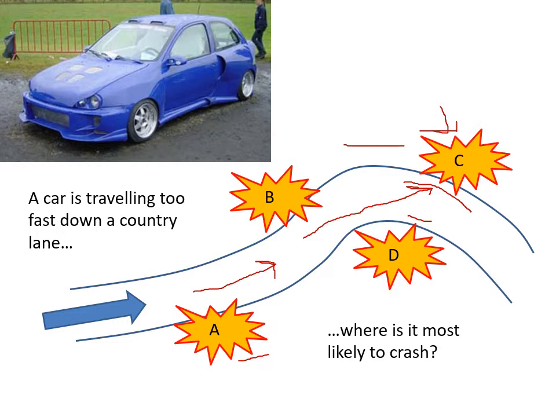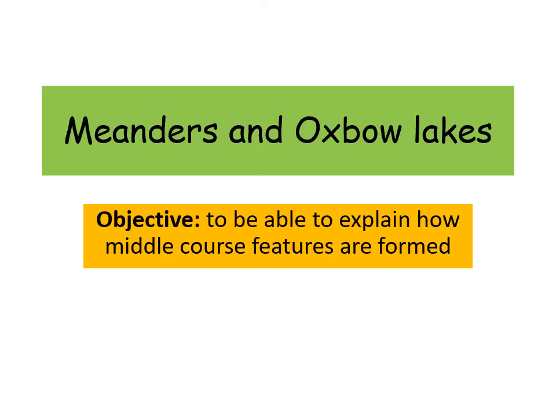So why are we looking at this? Well, it is relevant for today's lesson because we are going to be having a look at something called a meander. We're also going to have a look at something else called an oxbow lake. So without further ado, let's get our title down. So as I said, today's lesson, we are going to look at meanders and oxbow lakes. And the objective of today, by the end of this lesson, is to be able to understand how both of these features form. And very important to note, they are both features of the middle course of the river.